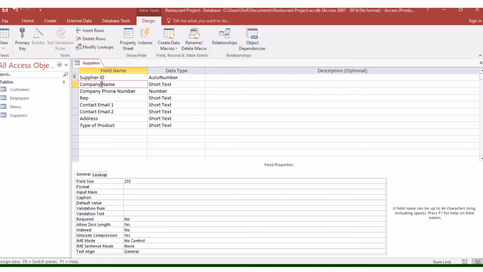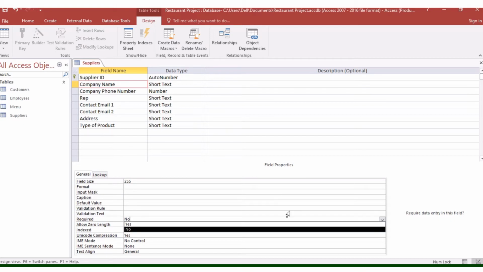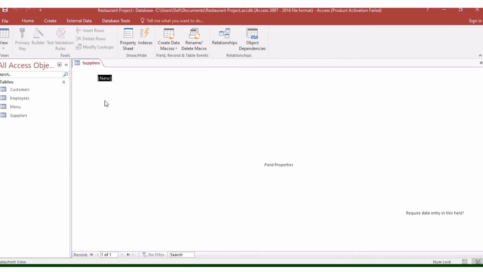For example, name of a company. We cannot have a supplier without a name. We cannot have a supplier without a representative, right? So you could make them, for example, company name. I will go down there, required. It says no. I'll click on that, and I change it to yes. So I will right click here, save my work, going back to datasheet view.